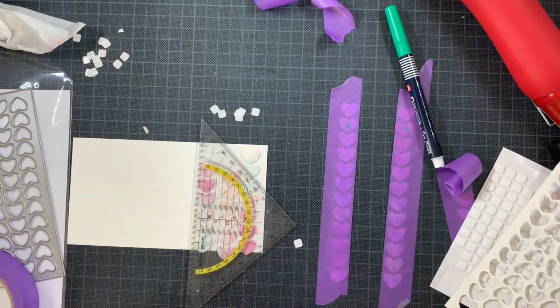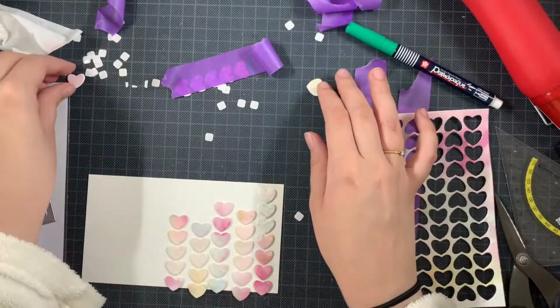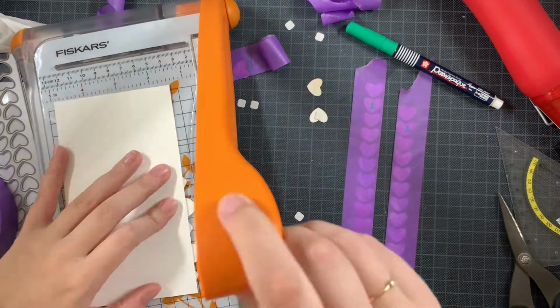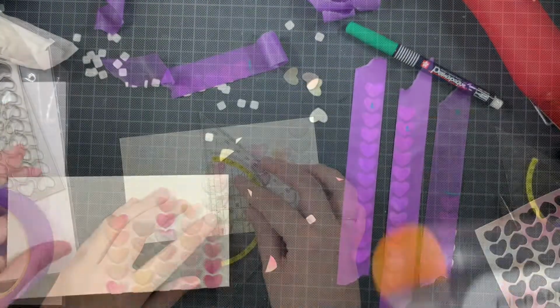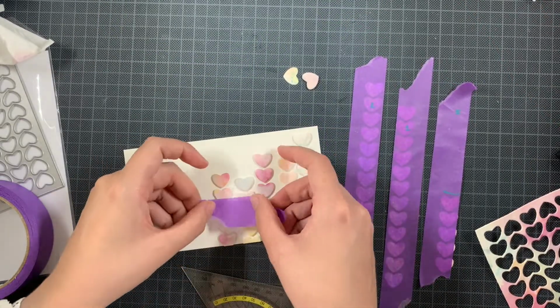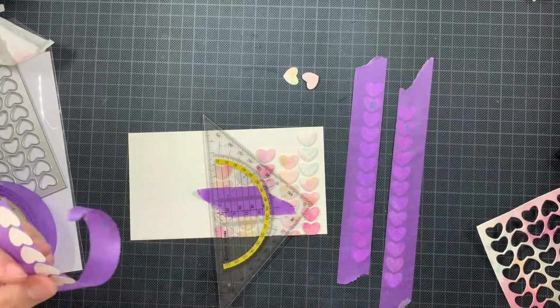I needed a line to help guide me, getting those hearts at the same height as my other rows. Now, as you see here, there was another spacing between the second and the third, and I first thought again, just quit, start again anyway. But I was getting really annoyed by myself. It was just not my day, and we shouldn't be this hard on ourselves. So I decided, okay, we continue.